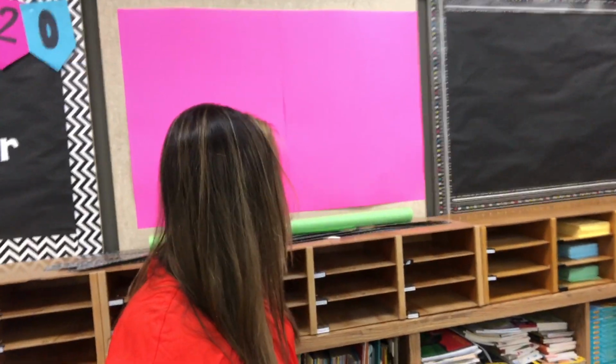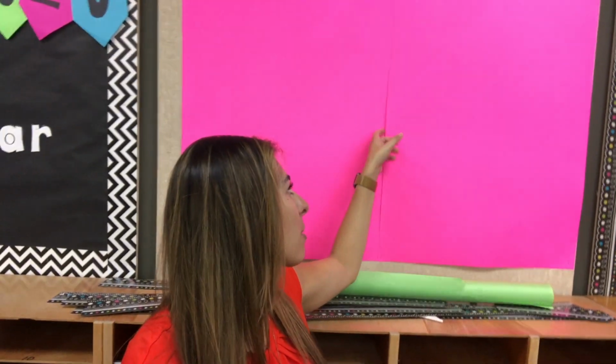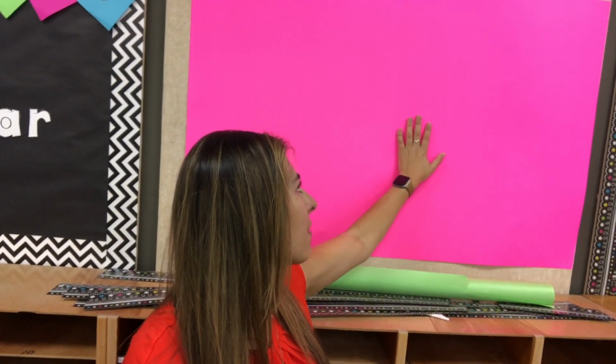I'm not sure if I want to keep the pink or move to this normal green paper, because one, I don't like that I put two posters together so you can see that. Granted, if I staple it, I think it should be fine. But I don't know if it's too bright and distracting, because I'll need to write in Sharpie each step of the I pick. So I don't know if it's gonna be too much or if I should switch to the green. But I also printed out green letters, so I don't know.